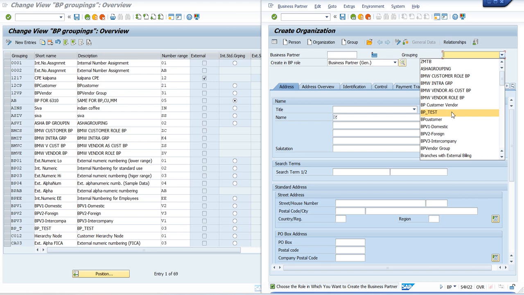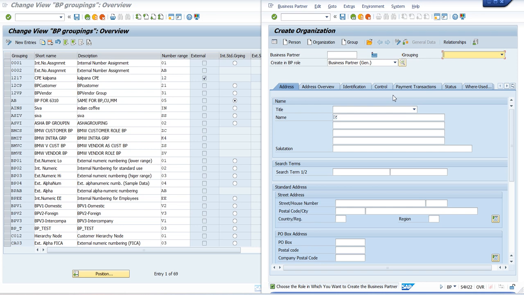Now we need to sync this particular thing to the particular thing, or else you will not be able to sync here. Now we created the business partner group. Everything we have created is a BP grouping. Now we want to create one accounting grouping, from the finance point of view.